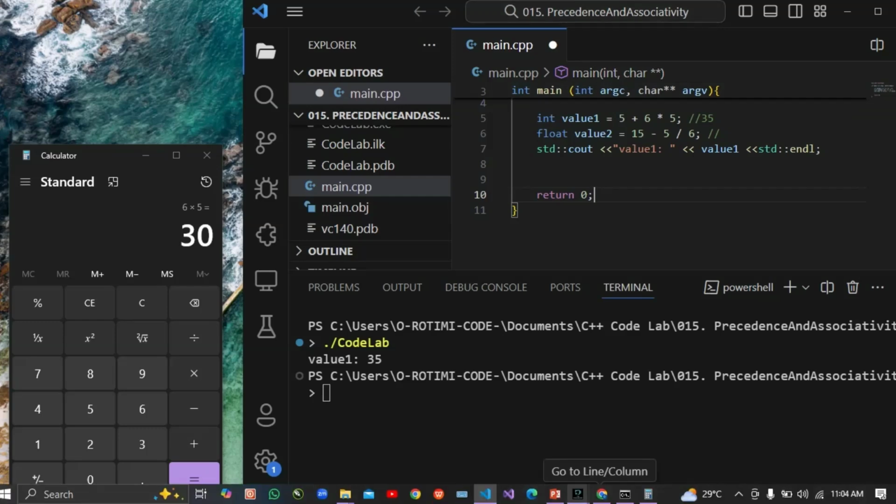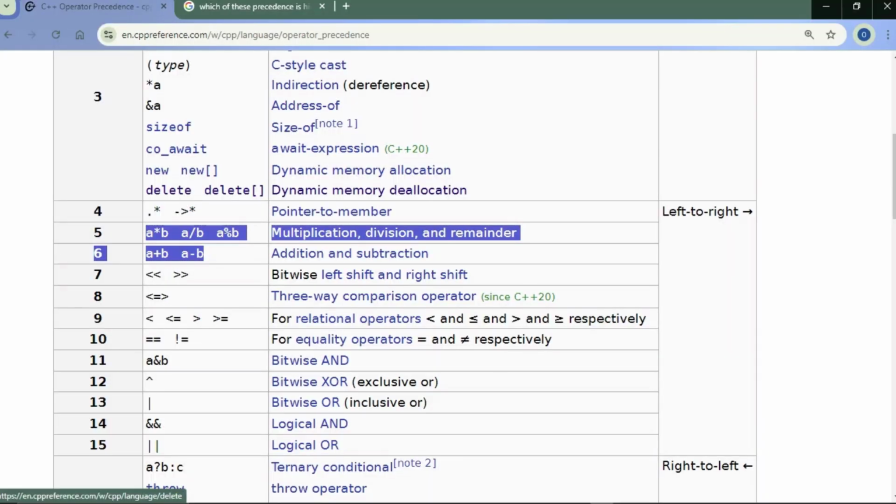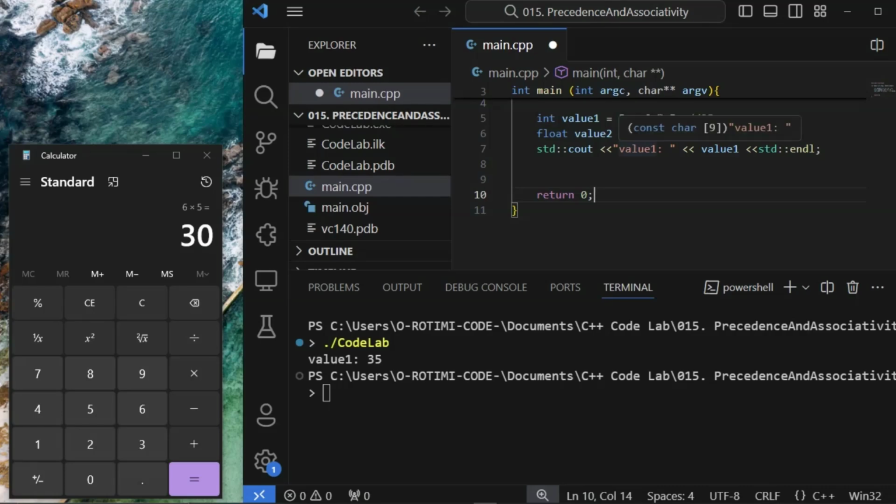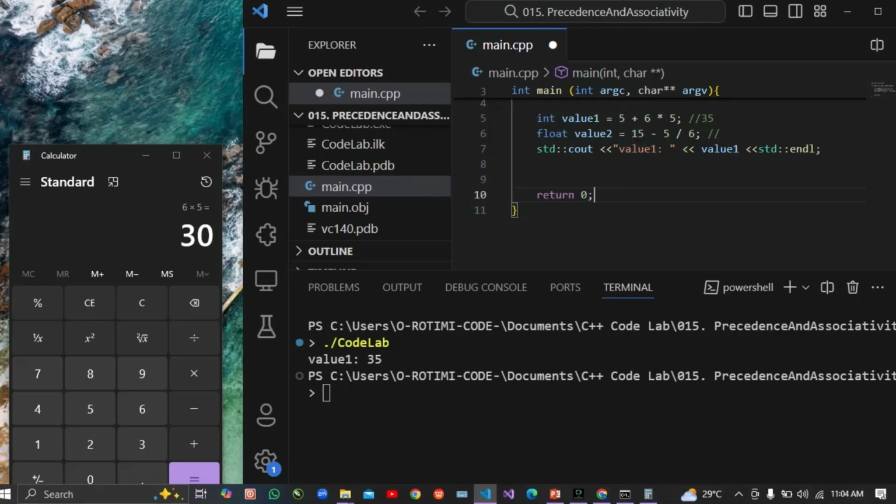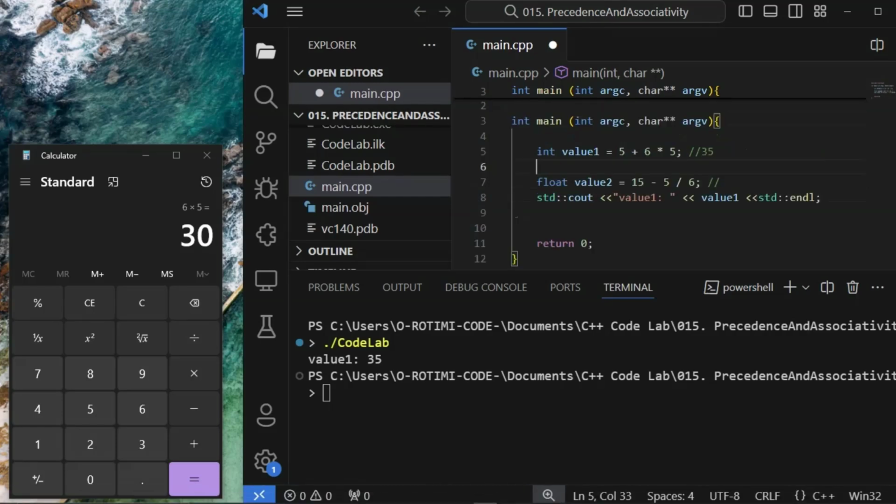So now if we look up to this library we have here, this library is the one that our compiler follows, it should be different from this one here. So this is error, that library is error. So let's take it through. So let's say we have a different value here. Let's say we have value 11, and let's say 5 plus 6 and 5.